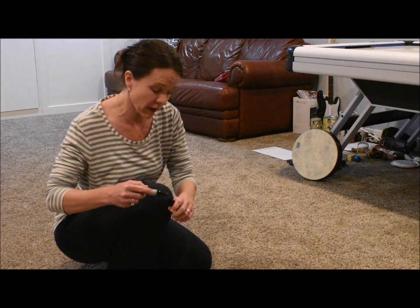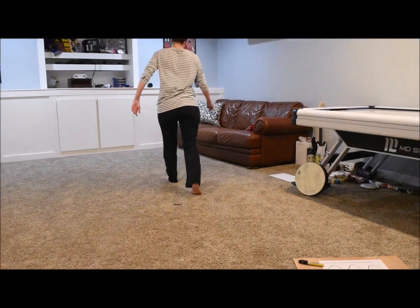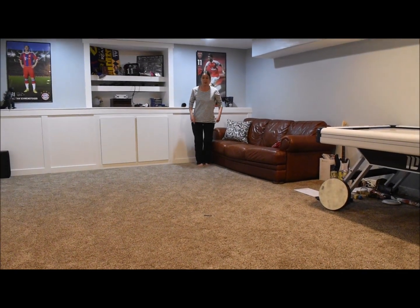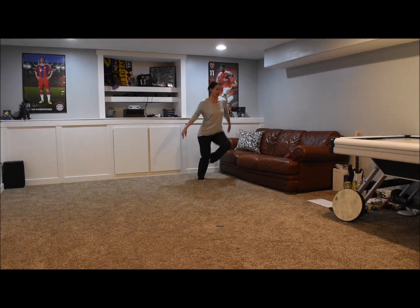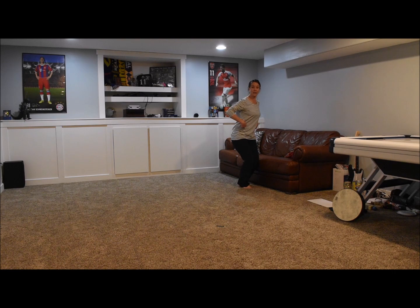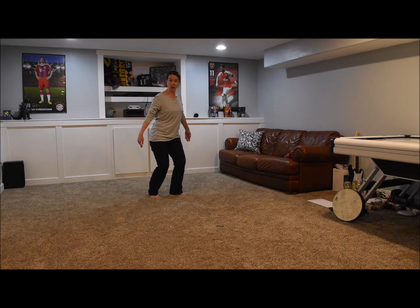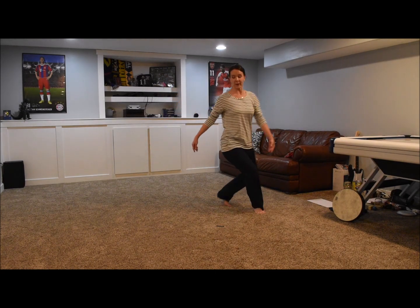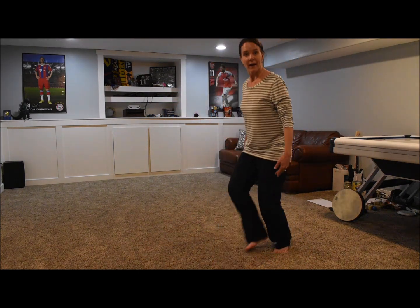Let's see if we can try that way with those gallops that we were doing. Come to your spot. We're going to come toward the screen. Are you ready? Here we go. Galloping this way. And then our body goes sharp changes. And galloping. Sharp, quick change. Gallop and gallop and gallop and gallop.